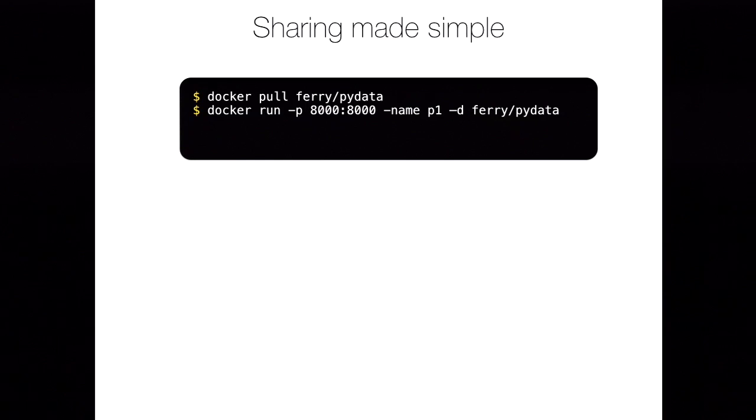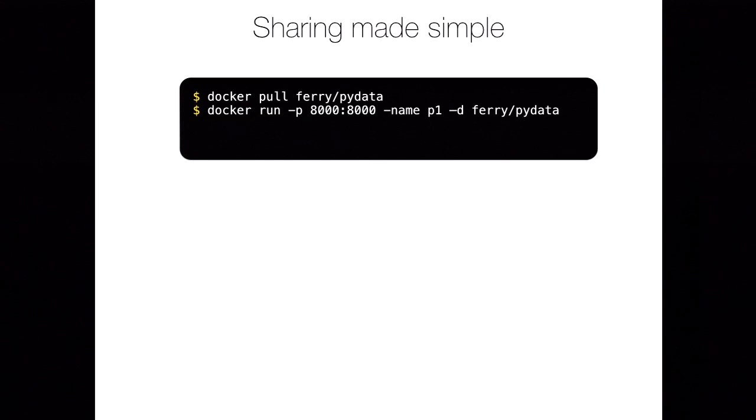Now, the whole point of this exercise was for her colleagues and her team lead to be able to pull her application or to demo her application. So all they have to do is type in those two commands. Assuming they have Docker installed on their Linux box, this is becoming easier and easier. Red Hat officially supports Docker now in their long-term server release, same with Ubuntu. It's becoming pretty straightforward. And once they have Docker installed, all they have to do is say, docker pull my image name. That goes through a download process, and then they can just run that container. The only weird part is that -p flag. That's just a port forwarding mapping. That's all it is.